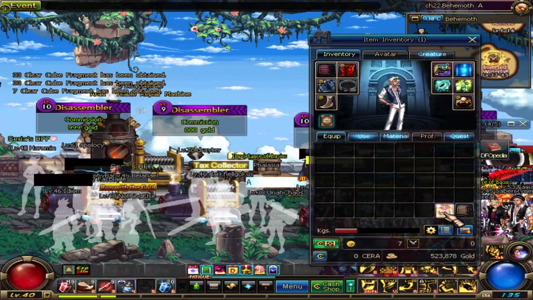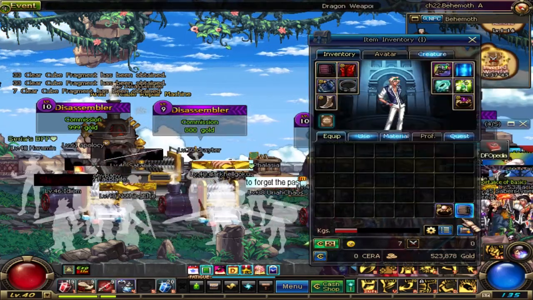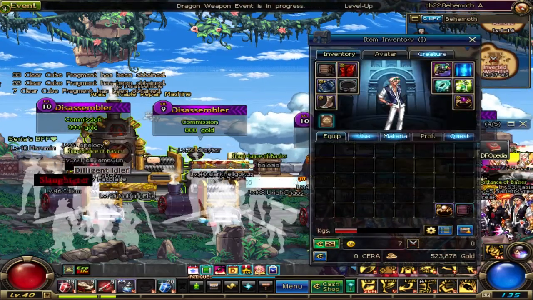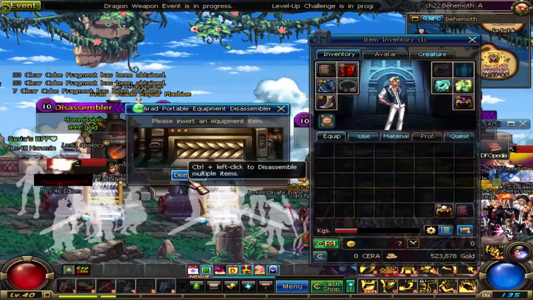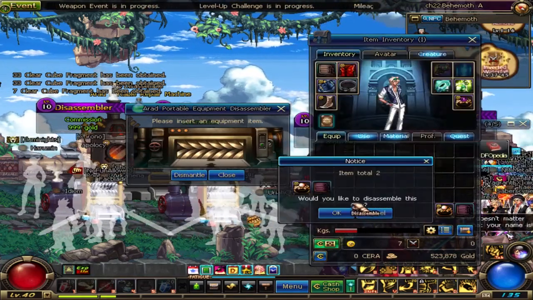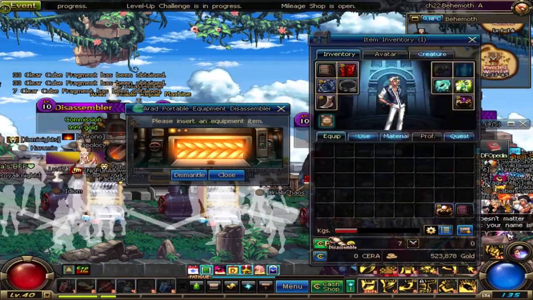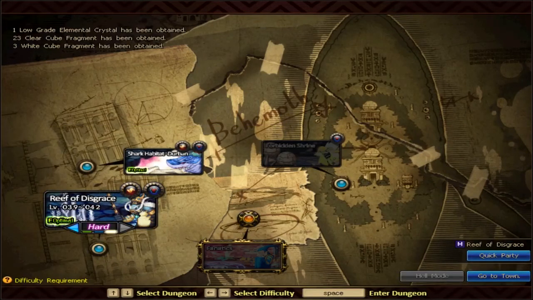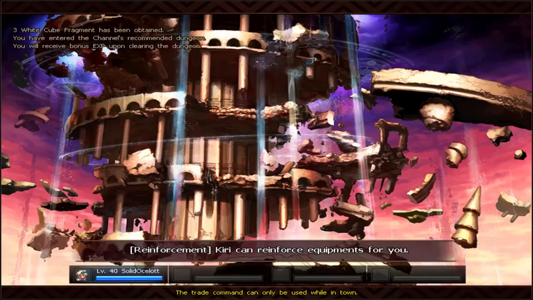Alright, give me this ring because it's better than the ring I have. Give me the shoulder because it's better than the shoulder I have. There we go. Very nice. Now we will dismantle these as well. Goodbye, ring and shoulder that used to be on my person. Nothing really magical from it. Didn't get anything magical.